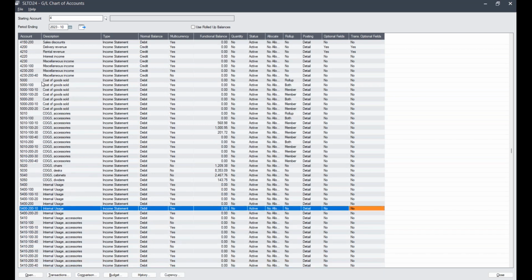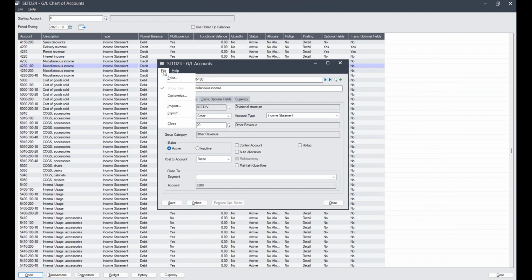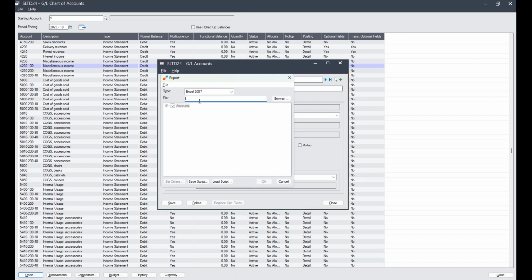So what you can certainly do is use the very good universal export-import facility to export out your account profiles. And what you can do is certainly apply criteria to that to say that you wanted to export only the accounts with division 100 as an example. And then you could do some find, replace in Excel and pull those back in. The export import in Sage 300 is very good, very powerful. So you can certainly do that.